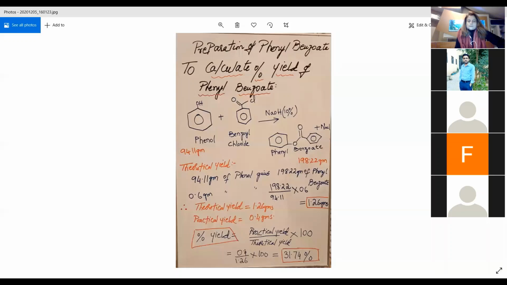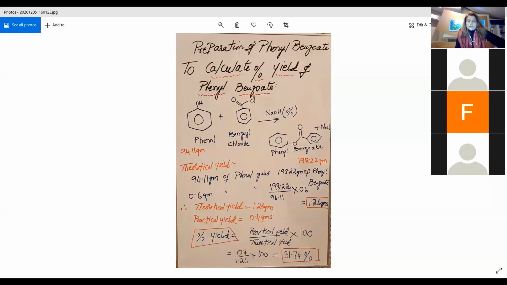So this is how you prepare your phenyl benzoate, okay, by reacting with phenol, and adding a 10% sodium hydroxide solution, and you get an ion that is called a phenoxide ion, which was then benzoylated, and you got the product, that is called phenyl benzoate. This is a reaction of benzoylation. So just go through what is benzoylation. Okay, so this is how you get it.